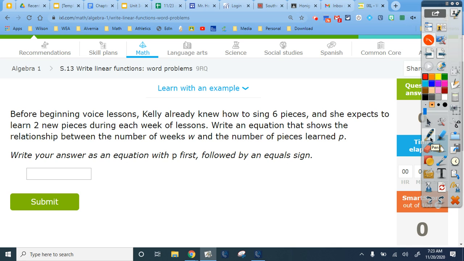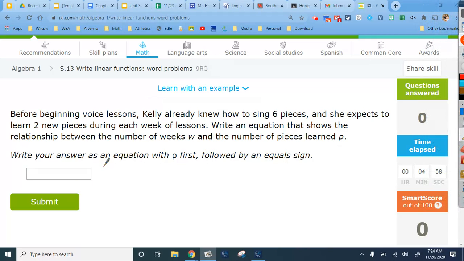Today we're going to discuss functions from word problems. We're going to write them based on a word problem. And I'm going to use IXL today because it's a pretty good source that we can use for free, and then make sure that we can actually write these functions and double check our work with immediate feedback.